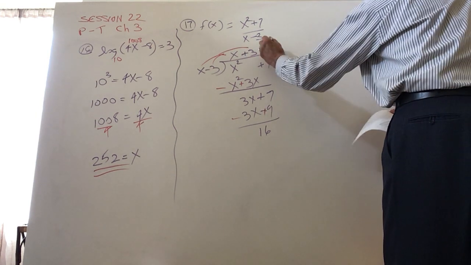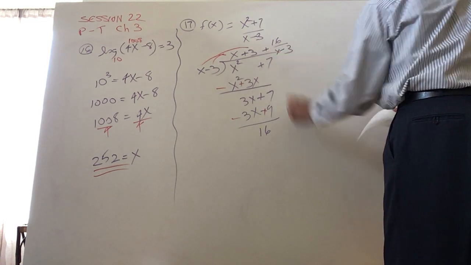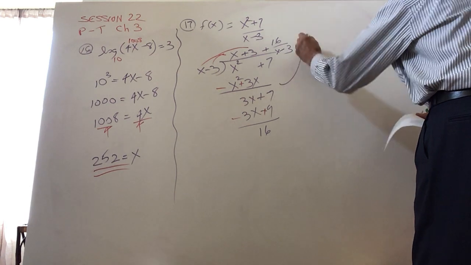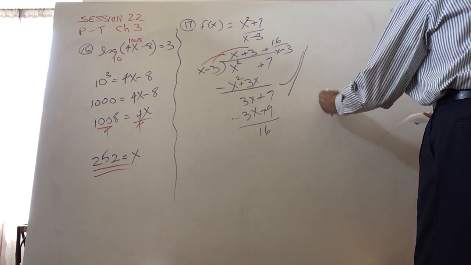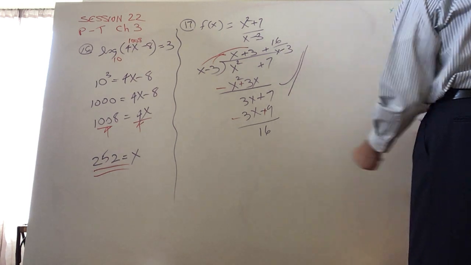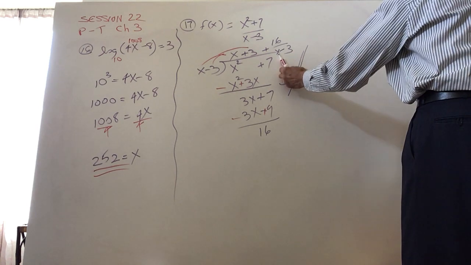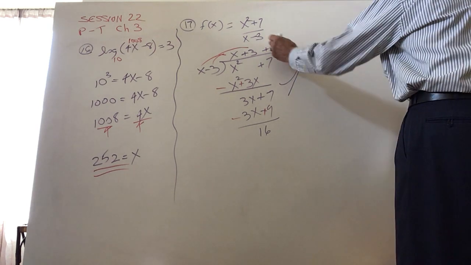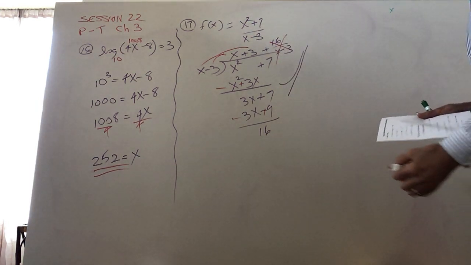Well, we normally say plus 16 over x minus 3. But our concept here for the asymptote is that as our curve and our asymptote get closer and closer, the larger x gets to the right, the closer these get. The bigger x gets, the smaller that fraction gets, the closer these lines get to each other, until ultimately that goes to 0, and we're left with just y equal to x plus 3.